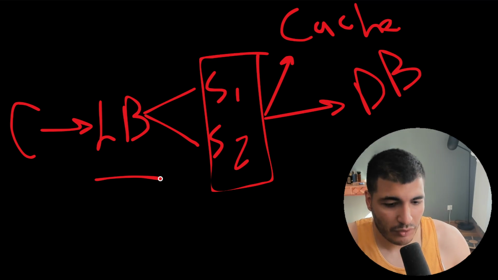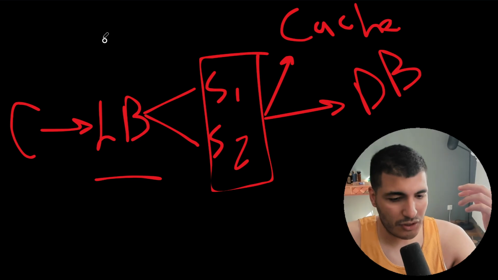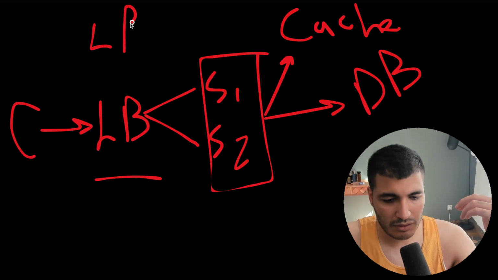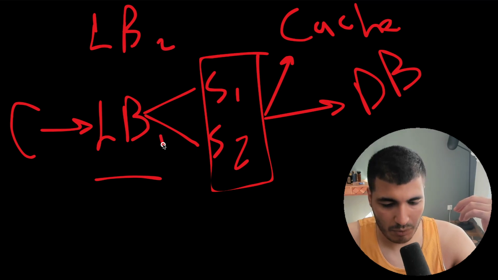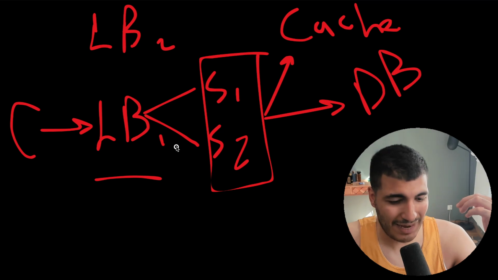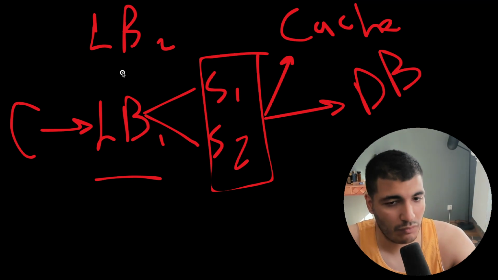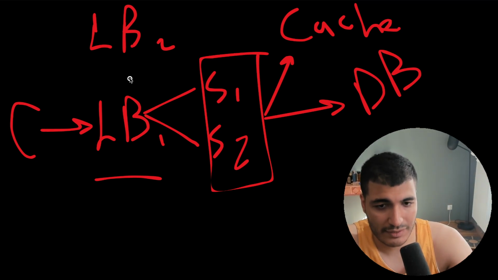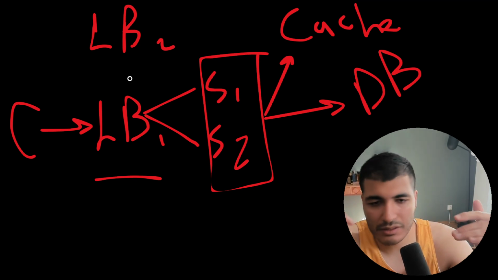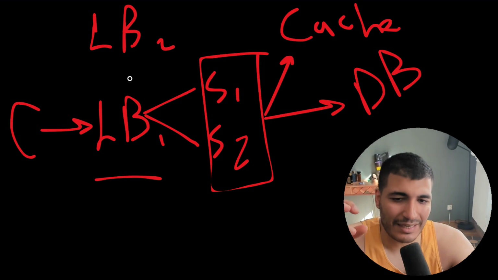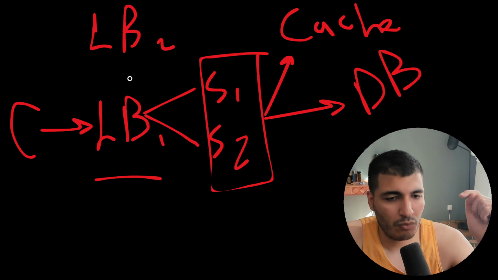The fix for this one, we could add redundancy, so we could add another load balancer. It could be in passive mode. So this will be LB2 and LB1, and LB2 could be in passive mode. So whenever our load balancer goes down, the other load balancer, which is in passive mode, can take over and start serving the clients and distribute the requests to the servers. Again, the fix for this one, we add a standby load balancer that can automatically take over if the primary one fails.